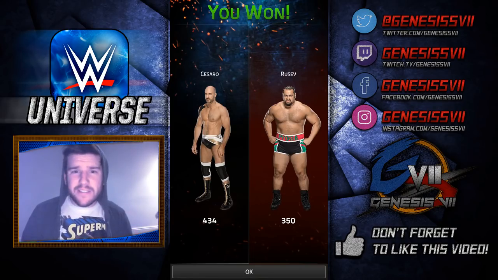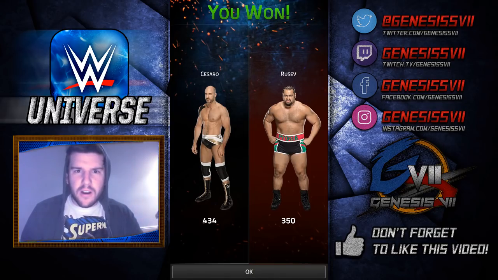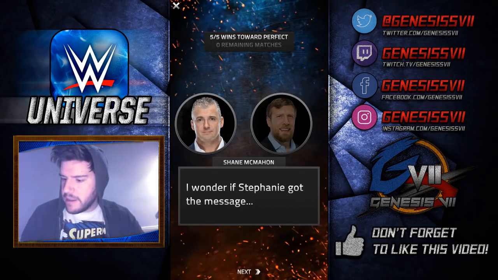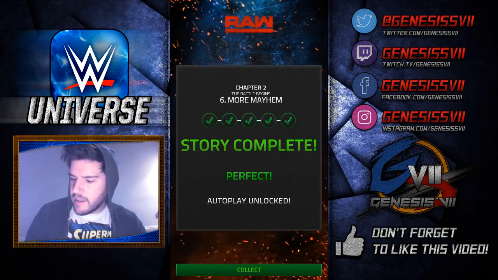Like I say, I've not done any of the daily events because it comes in groups of three rounds, and the 3rd one is just way too hard. I need to up our rating or get some more superstars. So we win against Rusev, and we'll have a little bit more story. I wonder if Stephanie got the message. We'll see. And there we go.